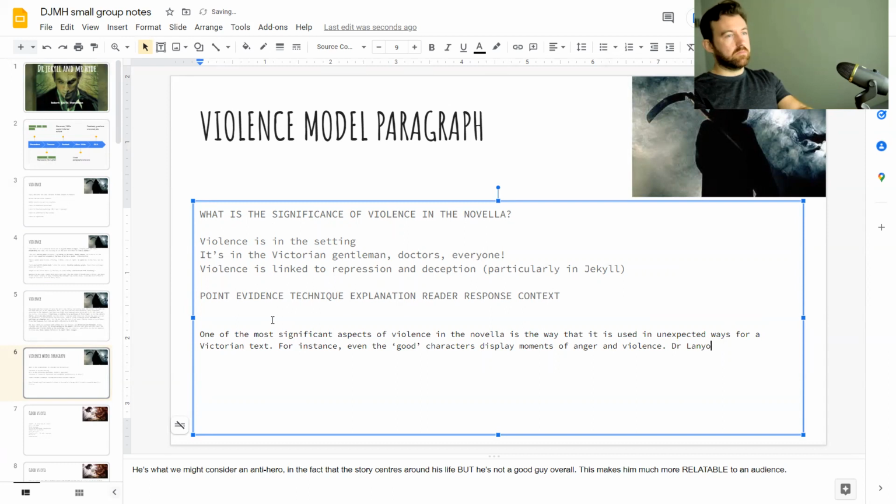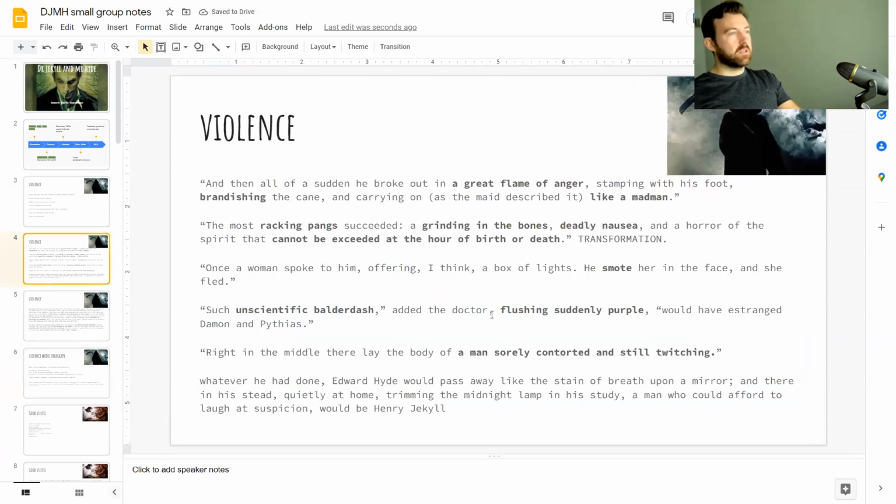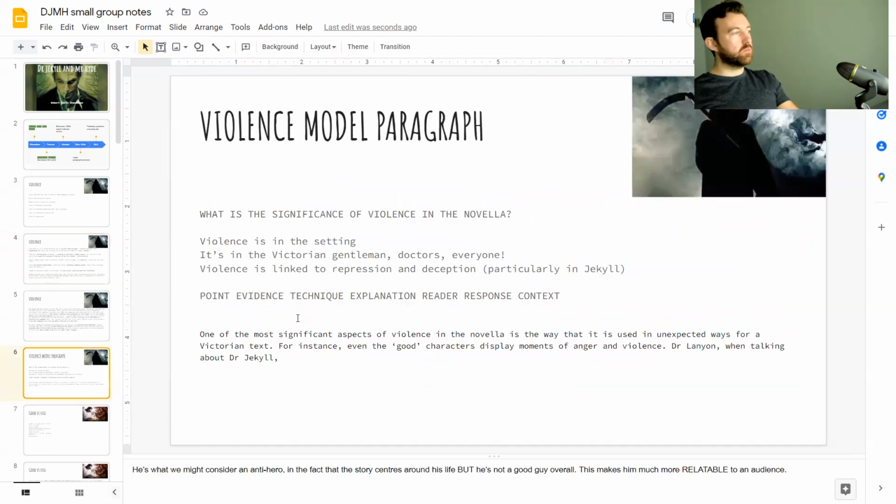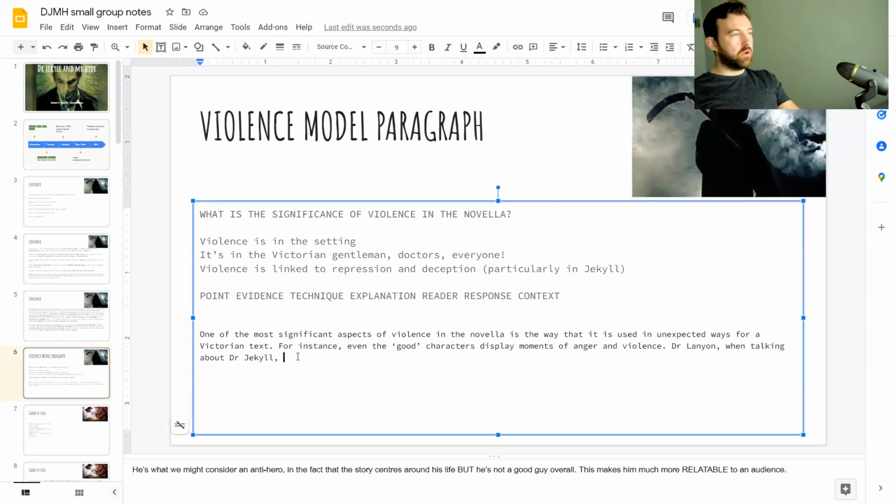Dr. Lanyon, when talking about Mr. Hyde, Dr. Jekyll, "blushes suddenly purple." Now, what you can do, if you pick a quote but you need to change the tense of the quote to make it fit, you can put that word that you need to change into square brackets just to show the examiner that it is still a quote, but that you've slightly modified it. So "flushes suddenly purple."